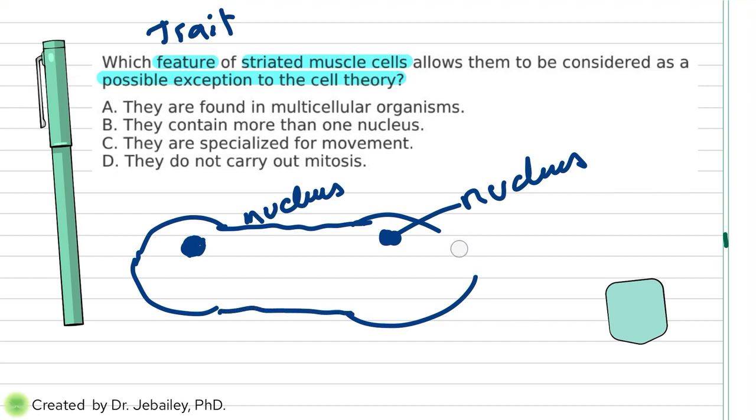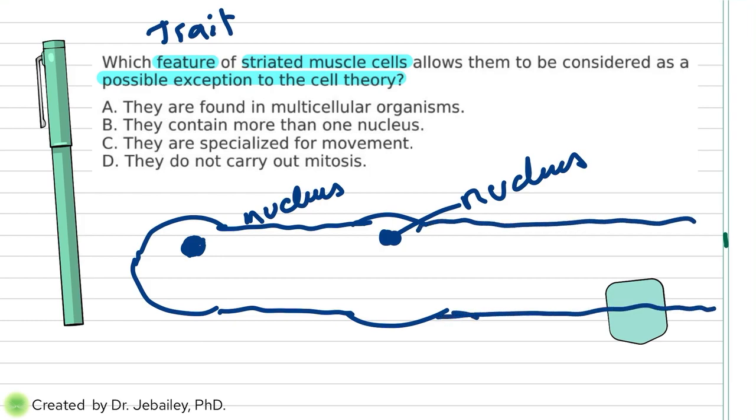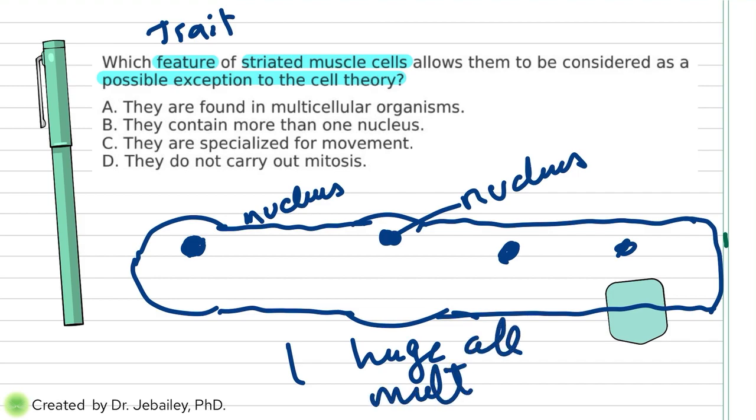And this wouldn't be just 2. It will be like a long line of a bunch of cells coming together. And that means now it's one huge cell with multi-nuclei. When I say multi, it means many. So it's one cell with a lot of nuclei altogether. This is what a muscle looks like because they have to contract all together as one, and that's what makes it more efficient for movement. So this is the exception, the striated muscle cell. It's just a bunch of cells together instead of being autonomous.